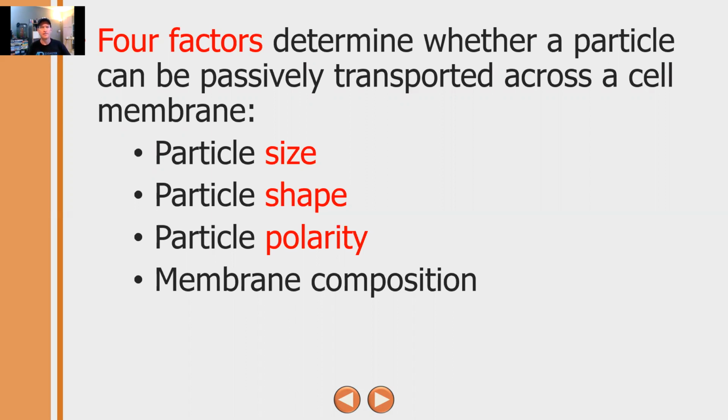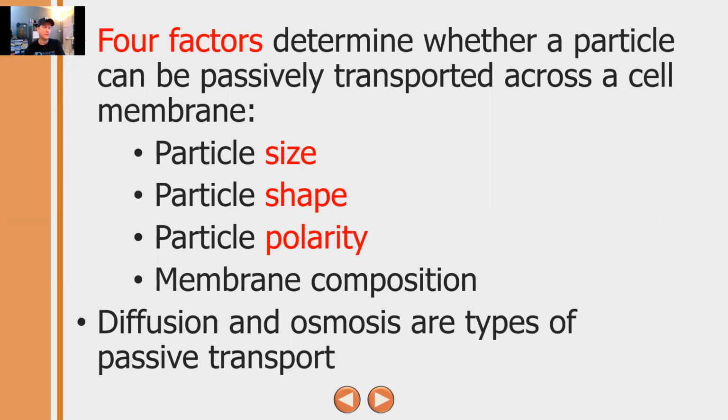And then the composition of the membrane. If you have a polar molecule or a bulky molecule that needs to get across the membrane, the only way it's going to get in is through a protein. If you don't have proteins in your membrane that can carry that particular thing, it's not getting across, including water. So that plays out a lot in biology. It plays out a lot in cellular systems.